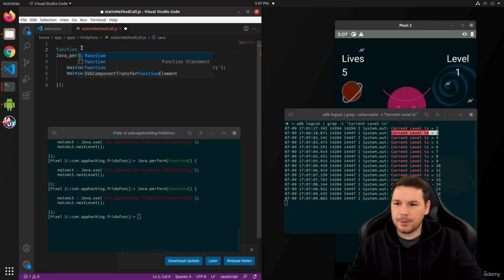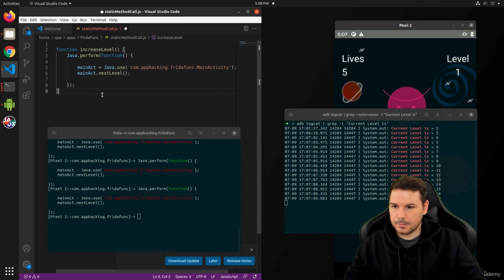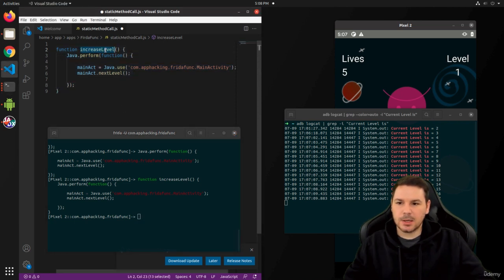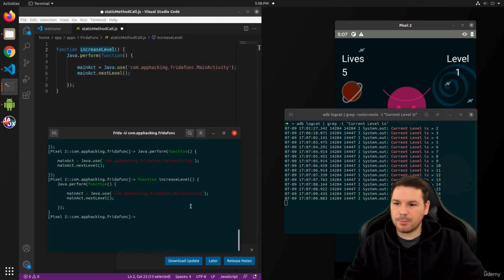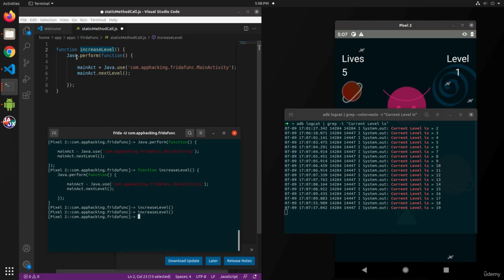So we can apply a new function, for example, increaseLevel, and then we can put this whole body in there. Now if we take this whole function into this one, we can use this function in Frida to call this. Instead of putting all the stuff inside here, we now have a function, increaseLevel. There's also this IntelliJ already here. Now if we use this, we can see this one is calling this body. This is a little bit easier to use.